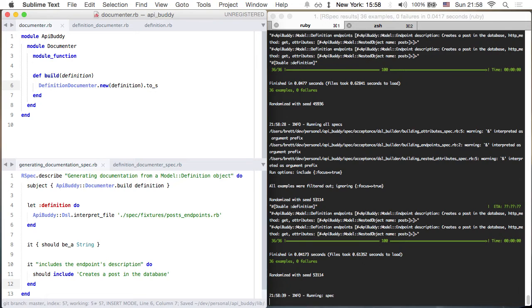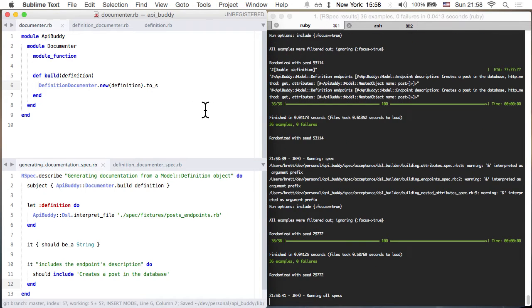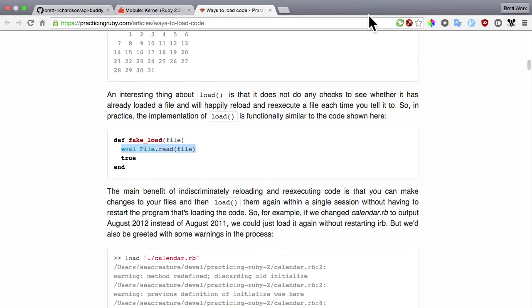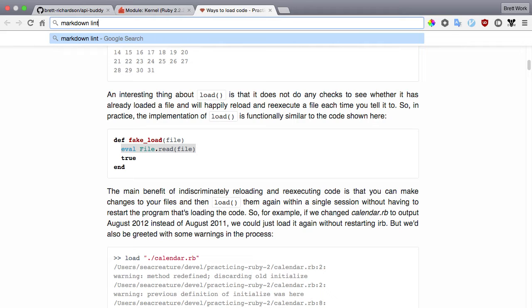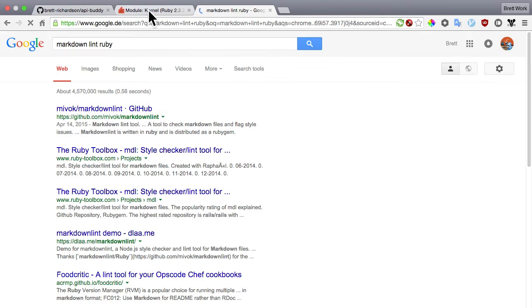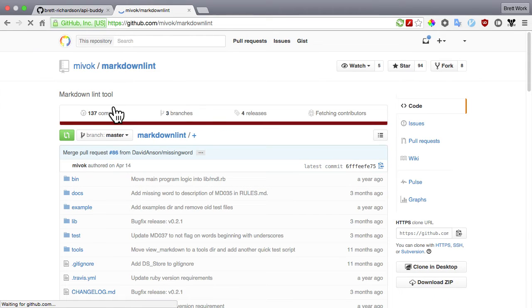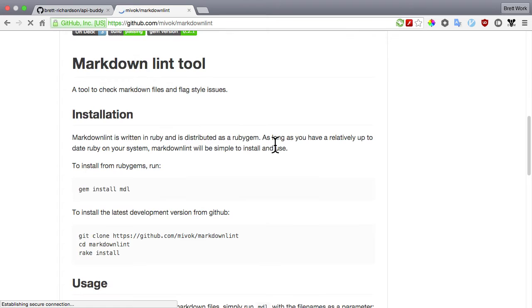But this isn't Markdown. I don't know how. There's a Markdown linter. How many stars? Okay, so it's reasonable.